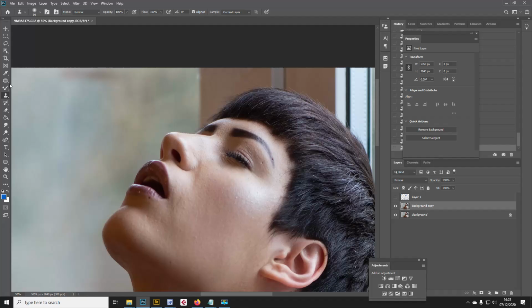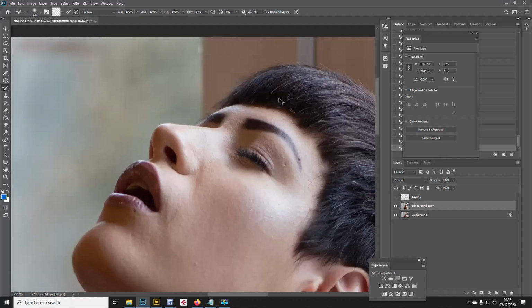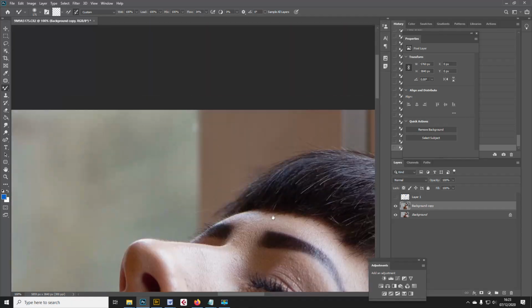Because what I'm going to do is I'm also going to run Mixer Brush here just to smooth this out. So we get a nice smooth finish on that area. These little flyaways here aren't all that prominent. We could argue that we should just remove those anyway, actually.